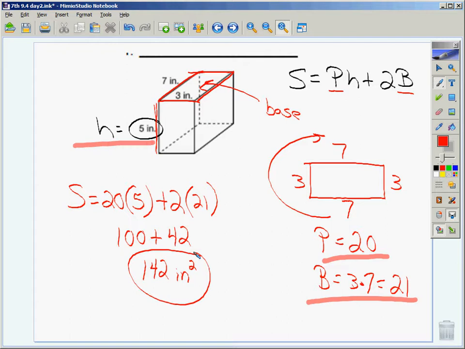I'm going to tell you, every single problem except 5 and 6, which had a trick to it, could have been done in the same exact fashion. Identify the height. Draw the base out separate. That's where your perimeter and your area are going to come from on that base shape. Then you plug those numbers into the formula. Really good on the first problem. Understand how I did it.